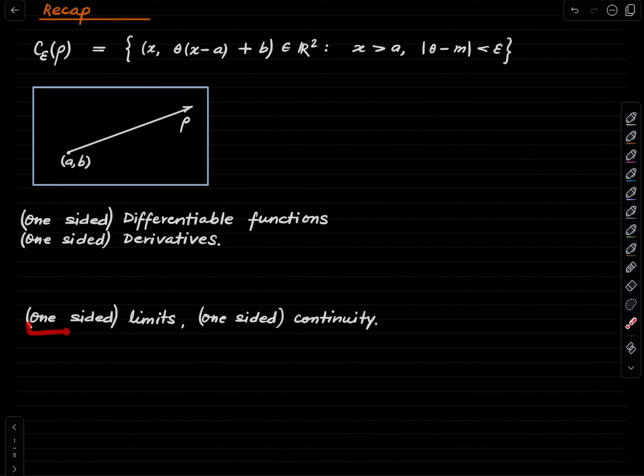We of course need to know what is meant by limits and continuity and these one-sided notions of those. Mainly our focus is on two-sided notions, but it is just easier for me to explain the one-sided version, and the two-sided versions are just analogous. So I'll prove everything in the one-sided way, but we really care about the two-sided versions.